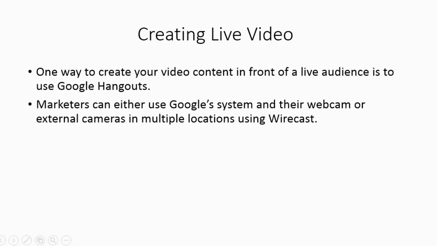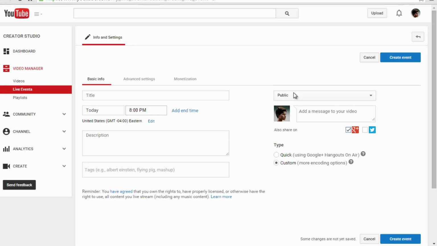Now, in using Google's system, you can either use the webcam, as we talked about, or you can also use a related system to Google Hangouts inside of YouTube called Wirecast. This will involve being inside of YouTube using their live streaming application that, again, relies on a software piece called Wirecast. You'll literally be using your camera, and you can record with multiple people in multiple places. It's a very handy application when you want to create live video in a different way, again, that will make it easy for your buyer or your prospect to know the content well enough for them to make a purchase.